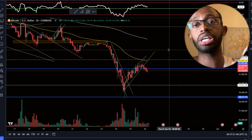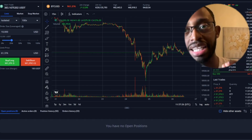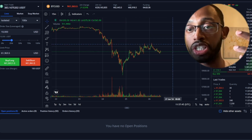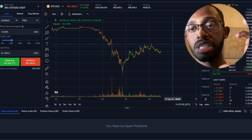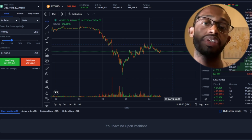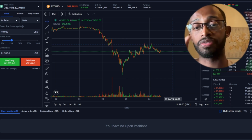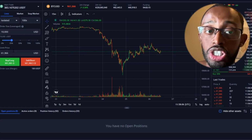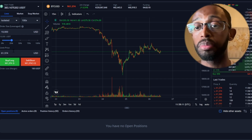What I love about Margex and these platforms and this 100x capability is I don't need a lot to play with. That's why I really like it, and I do feel secure with my funds on there. I don't like using exchanges that do not allow you to leverage, because then you are relying on specifically what your asset balance is. You do not have as many plays available for way less money. Like my favorite thing on Margex is if you have a $1,000 balance, and out of that $1,000, every play you do is $50 or $100 leverage times 10, you're gonna have a $10,000 position every time. That's amazing. At a $10,000 position, you have a chance to double, triple your money per percent.